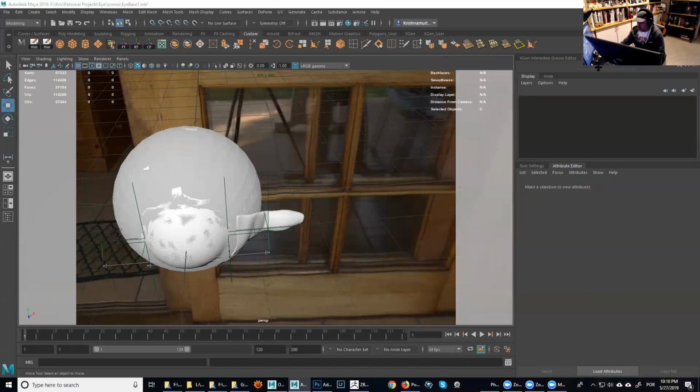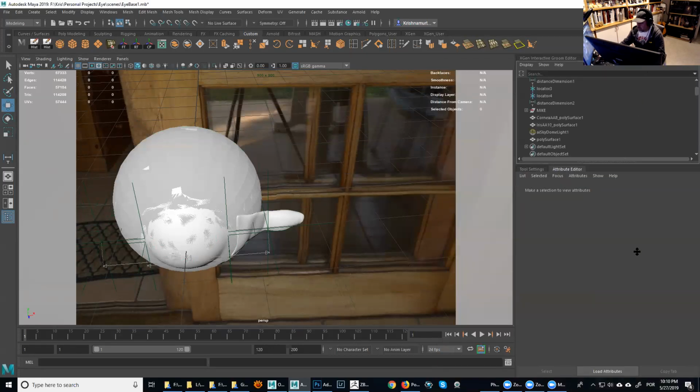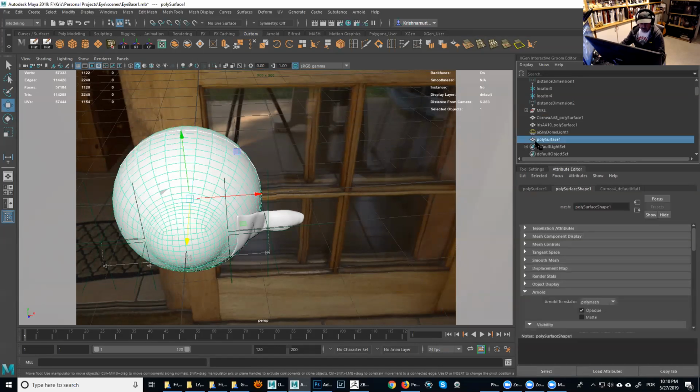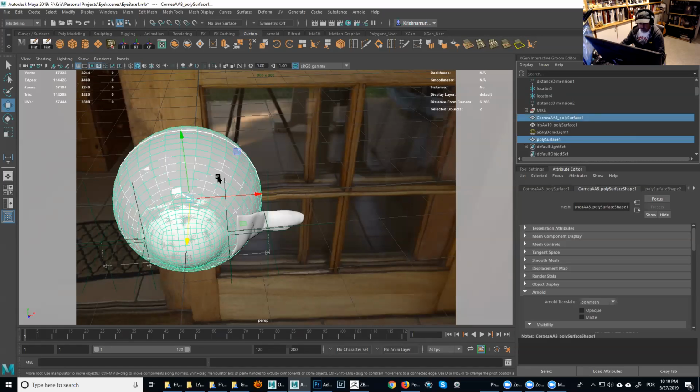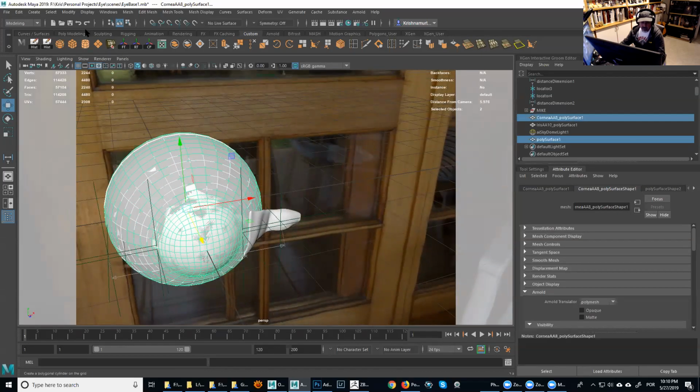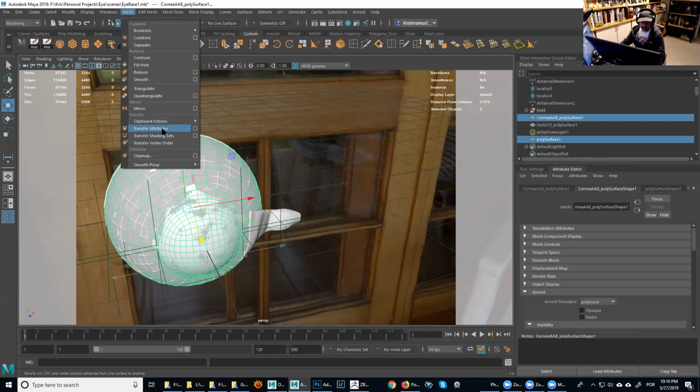Same number of the polygons. So let's just click this one. Yeah, 1.2. And then, so basically I'm clicking the new one first, and then going up, and then clicking the old one. And instead of doing that transfer attributes that I did many times already in front of you guys, we can try to do this.